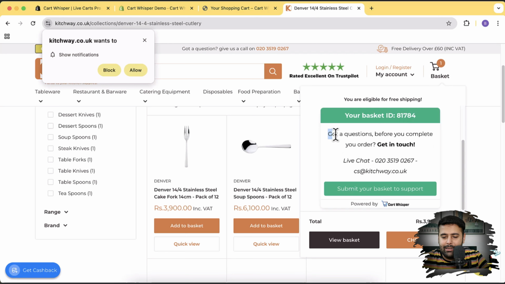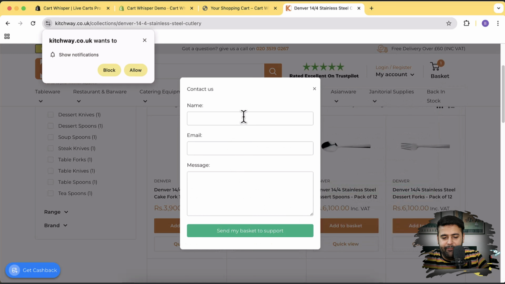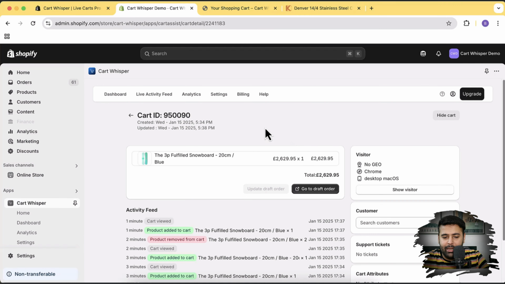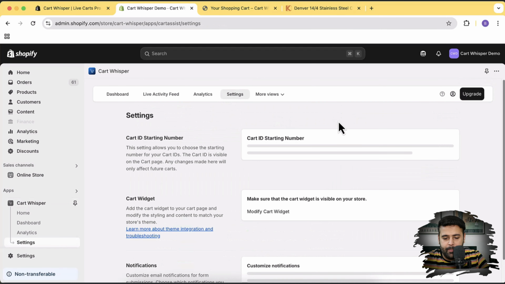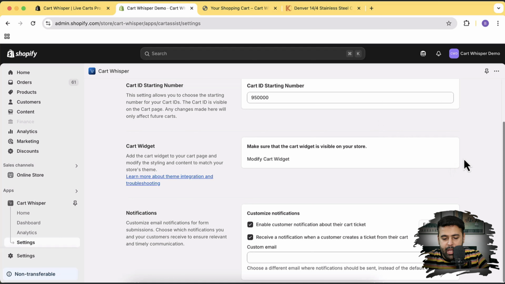Now the customer can directly get in touch with them and submit the request through this form here. And if I click on this button, I can fill this up and it will directly go to the store owner, or we have more options to add in for the emails. So if I go to the settings, here you can see that we can add in the custom email, and we can also edit the template as well.